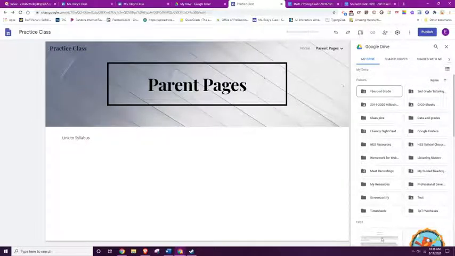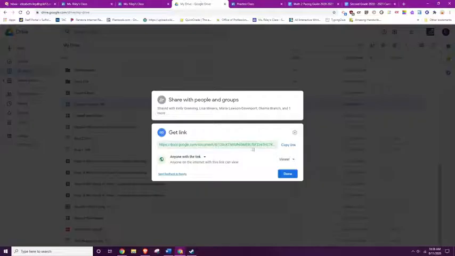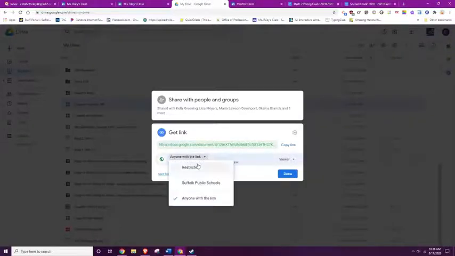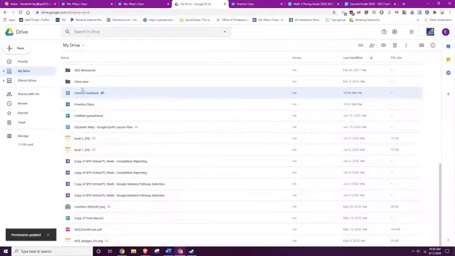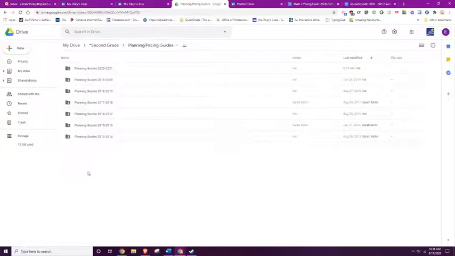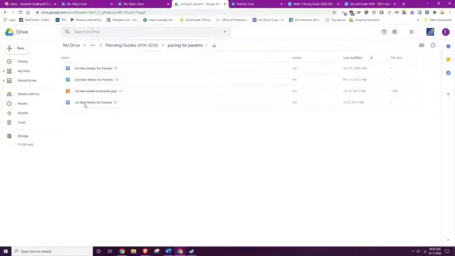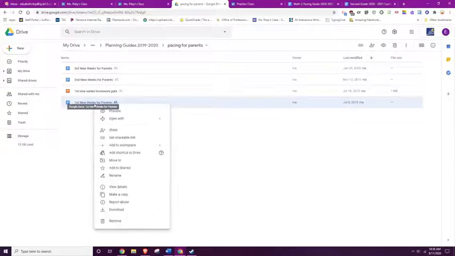The big thing is to make sure that it has your sharing options turned on, so that anybody with the link is actually going to be able to see it. And I'm going to show you how to do that again in case you're unaware of how to do that. So for example, I'm going to go here into my drive. Any document that you want to have seen and embedded on your website, you're going to right click on the document or a slide or PDF or whatever it is, and you want to click this share button.